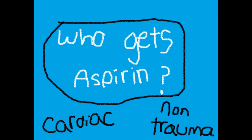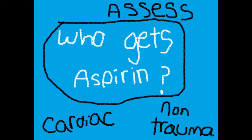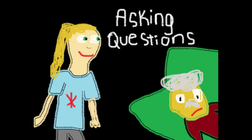For our purposes, aspirin will be given as a cardiac drug. Again, refer to your state's protocol on this one, but in my state and most other states, aspirin can be administered by a basic for chest pain related to a cardiac episode. Yes, we have other indications outside of our EMS world, but these other indications are not included in our scope of practice. Once it's established that your patient is experiencing chest pain that is cardiac in nature, meaning that it's not because of a trauma like a stabbing, but it's due to a sudden medical onset, you want to assess your patient and ask them questions at this point because you want to find out if they're a candidate for chewable aspirin, since this is the first drug that we will be reviewing.